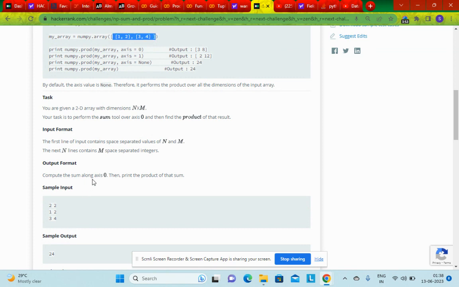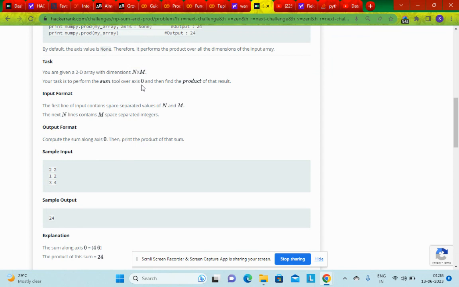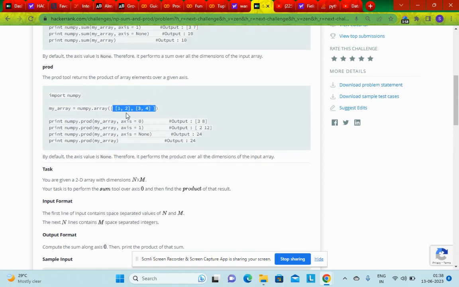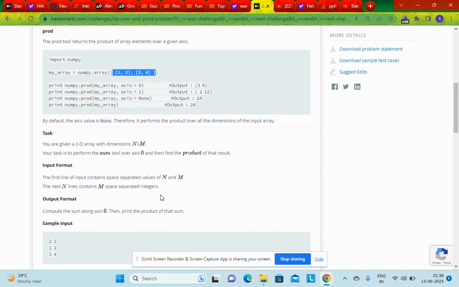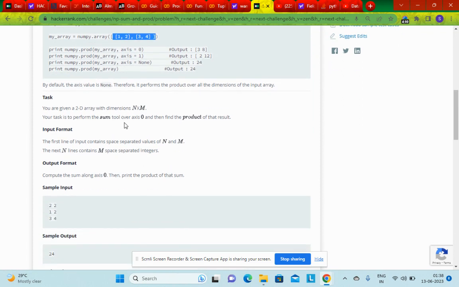So now what you need to do is perform an addition operation in terms of the columns. That means 1 and 3, and 2 and 4 will be added, which is why they have mentioned that axis should be 0, and then find the product of the result.